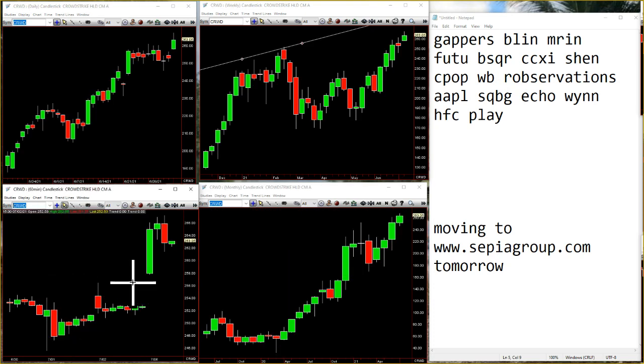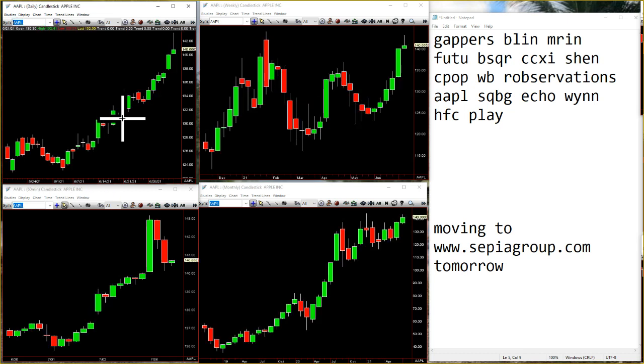So if we take a look here at some of that stuff, you'll see here CrowdStrike came out gangbusters. Still might stabilize because it's higher than it opened, right? That's what we want to know about. So anytime this is going green again, you do have full time frame continuity to the upside. If you got Apple, and Apple, you can see this off the inside 60 comes right back in, but a new green 60. All right, so it's still green on all time frames as of now. So this is why you watch the flip. If it's going to start going back up, that's what it's going to look like right here. But you can see it's backed off significantly with the market.